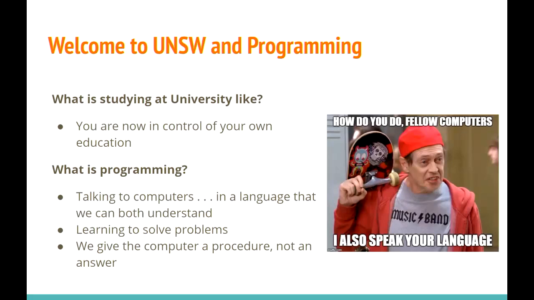University is much more free like that. You can actually choose what you're going to do. You can choose how you're going to do it. You end up in control of your own education in a way that you weren't in high school. So in high school, you kind of get railroaded into particular paths of doing things. At university, it's really, really open. So you would have noticed this because most of you just came straight out of high school.